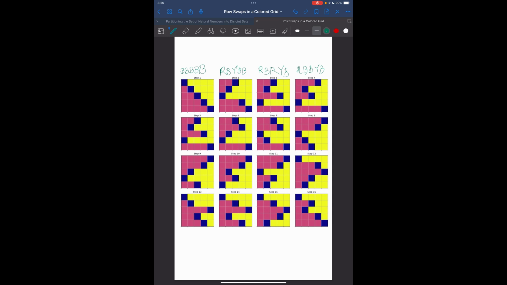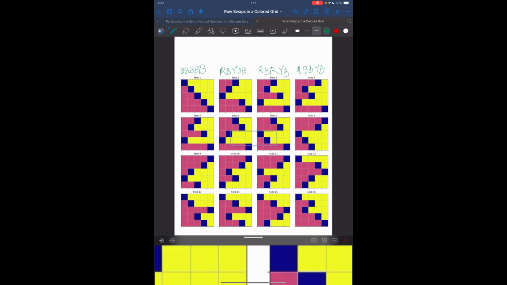You can see there are so many different steps here. I'm not going to write the resulting diagonal for all of them, but you can see the idea of this question and what exactly it's asking. Here I have all 5 B, I have R, B, Y, B, B, R, B, R, Y, B, and so on. So the question is asking how many different sequences I get.